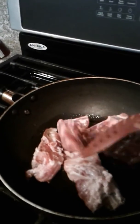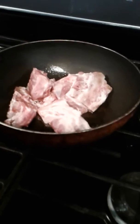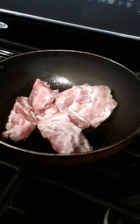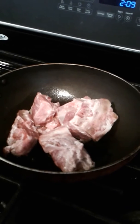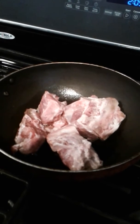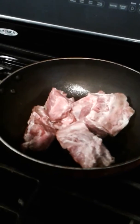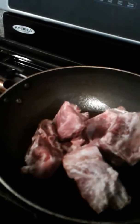Now, the reason that I use grease before I actually cook the neck bones is because, you know, when I was growing up, they only did it like one way, the old-fashioned way, which was just boil the neck bones. And, you know, you kind of lost a lot of the flavor. So what I decided to do was put my own little twist. I fry them first, get them seared on each side.